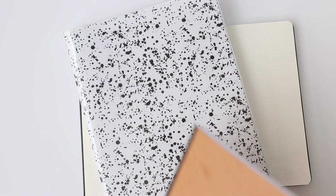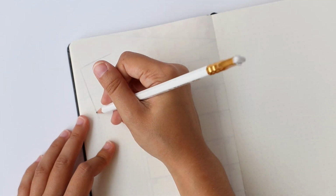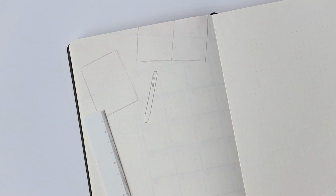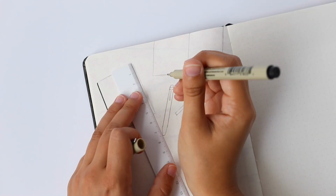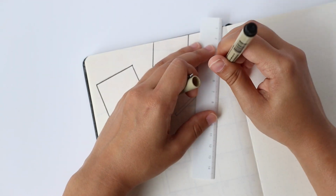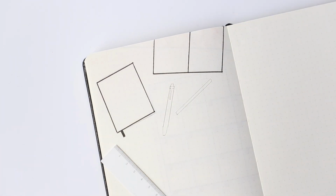For the next spread, I'm recreating a notebook that I got from Paper Chase and also the grid paper from a Clairefontaine notebook. So Paper Chase is, I believe, a UK-based stationery company, but they are now available at least at some Hudson's Bay locations. So if you're in Toronto, the one at Bay and Bloor and the Eaton Centre both have a section dedicated to Paper Chase stuff. And there's always some really wacky things there, so I like to check in usually like twice a year to see what new things they have, and this has been one of my favorite purchases from them. I love the size of the notebook.